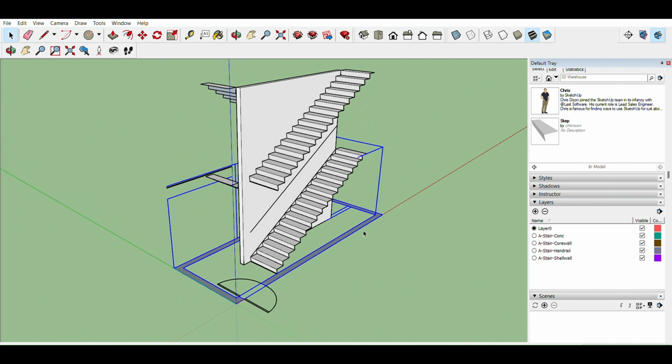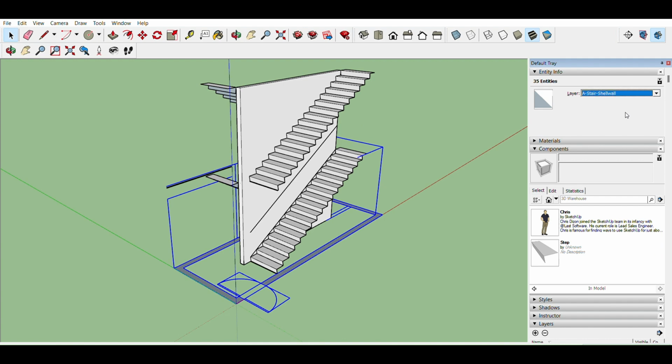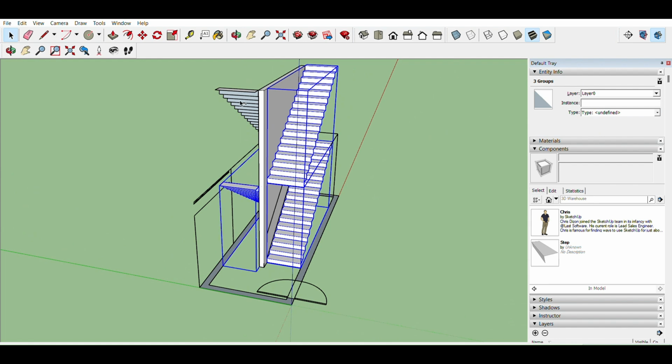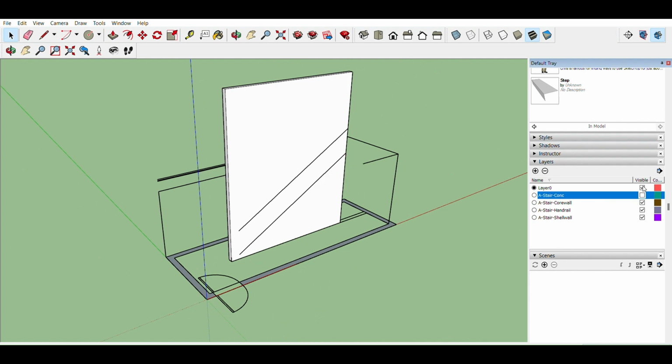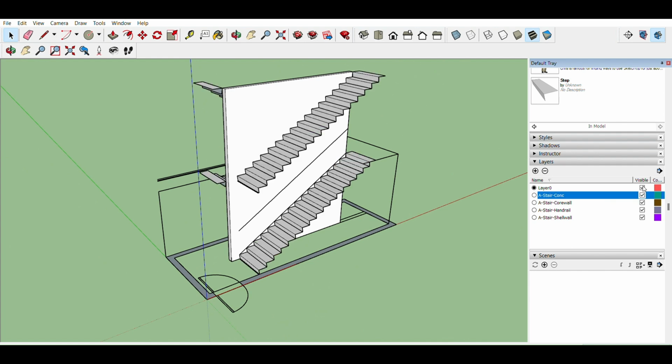Okay. Let's add those doors and put that on shell wall. And make sure these are on stairs, or stairs concrete. So the reason I put these things on layers is now I can turn them on and off independently. If I were to change the visibility of core wall, you see it turn on and off there. Stair concrete changes those on and off, and then shell wall. So now if I'm going to go extend the shell wall up, it's not going to be an issue.